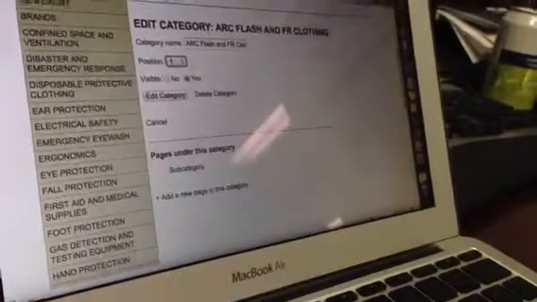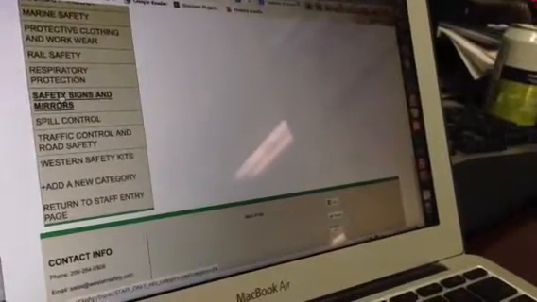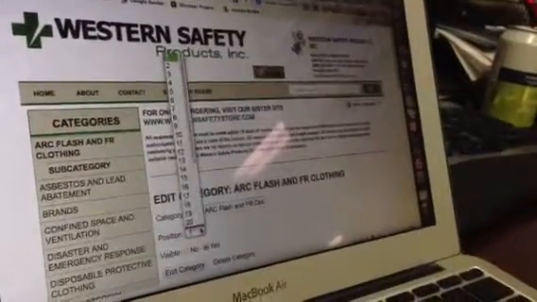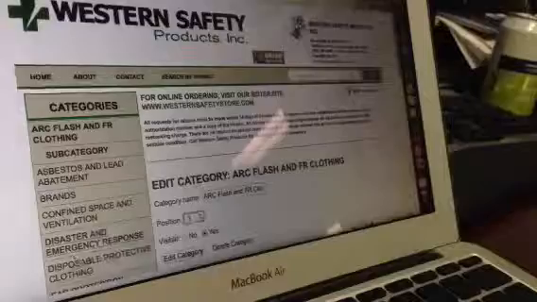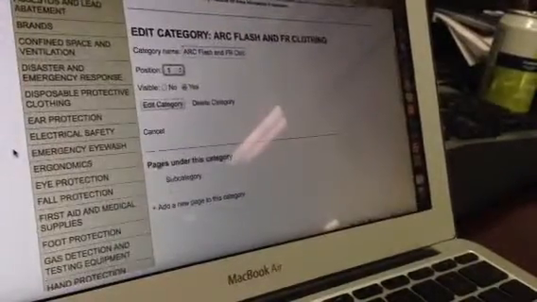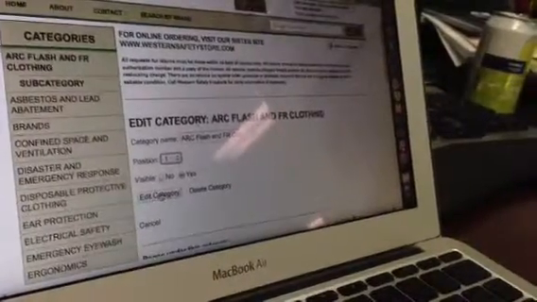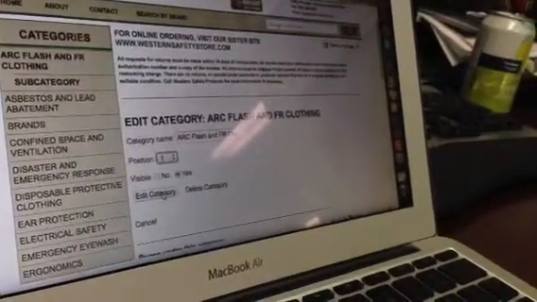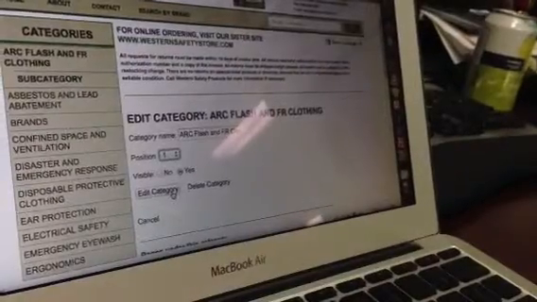So say for some reason you want to change the order, you can just pick whichever one you want changed and then change that position to the number that you want, and you will automatically see that in here. You don't have to go back to the main site. It'll show you. And you can edit that name by clicking Edit Category, edit the visible, edit category position. All of those are under the Edit Category button.